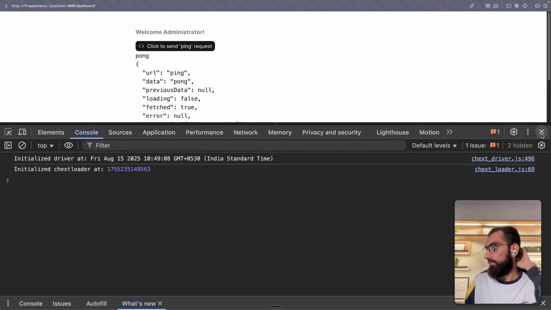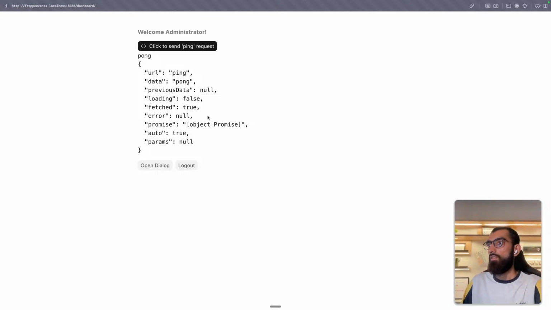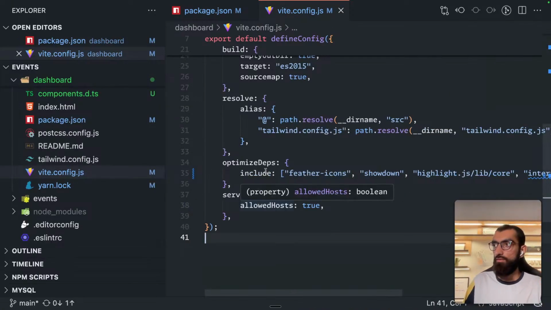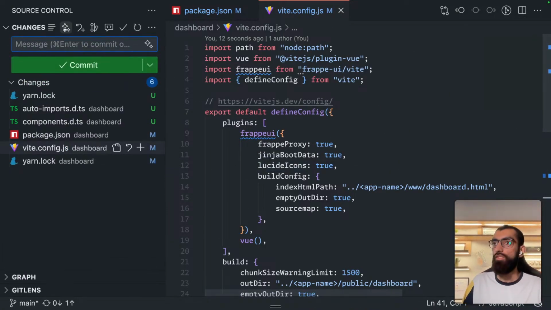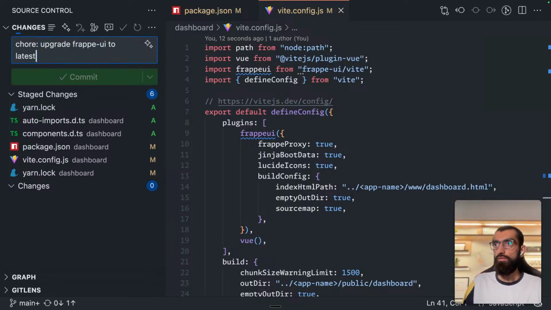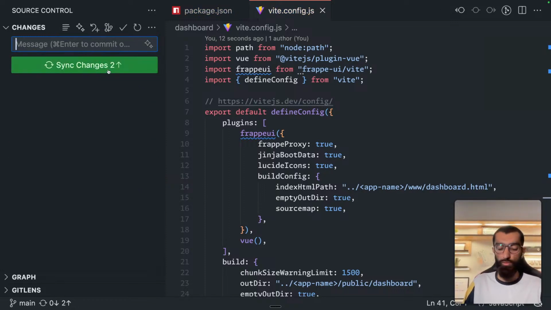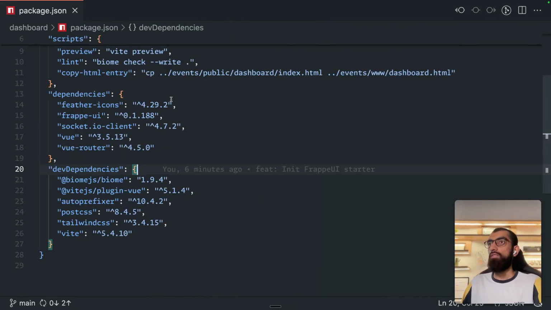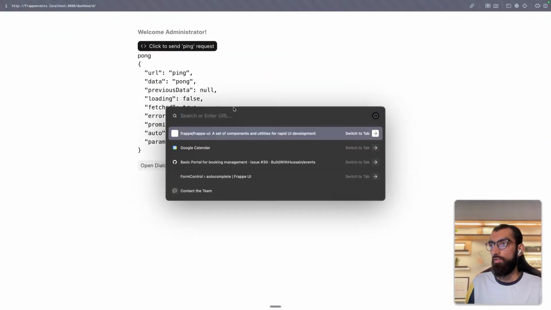Yes, it worked. Cool. Pong is written. So we'll say Control Shift G, upgrade Frappe UI to latest. That's fine. That's good till now.